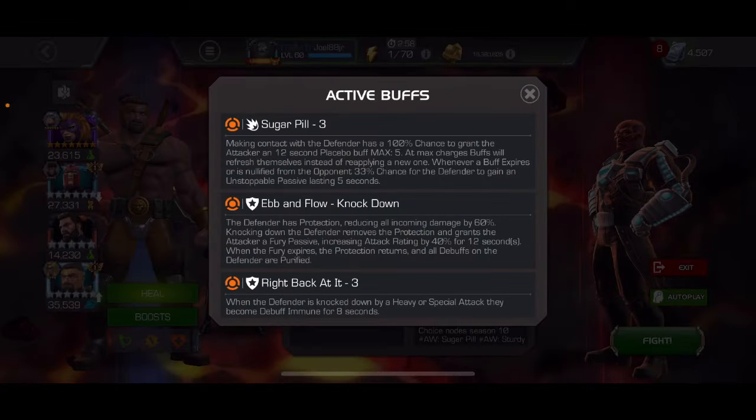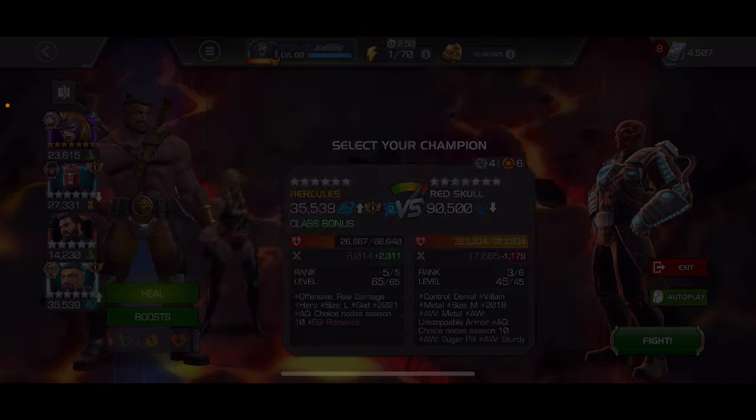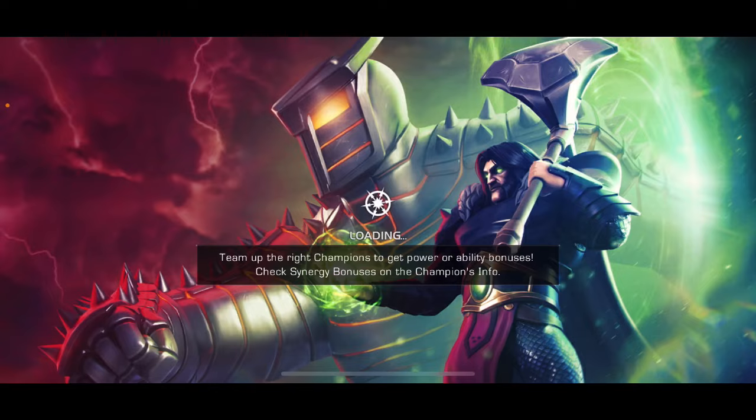Hercules here against Red Skull. That's what we're going to try. We have to deal with the sugar pill, so we have to be super aggressive. We don't want the buffs on us expiring. Ebb and flow knockdown. Yeah, lots of fun stuff here.